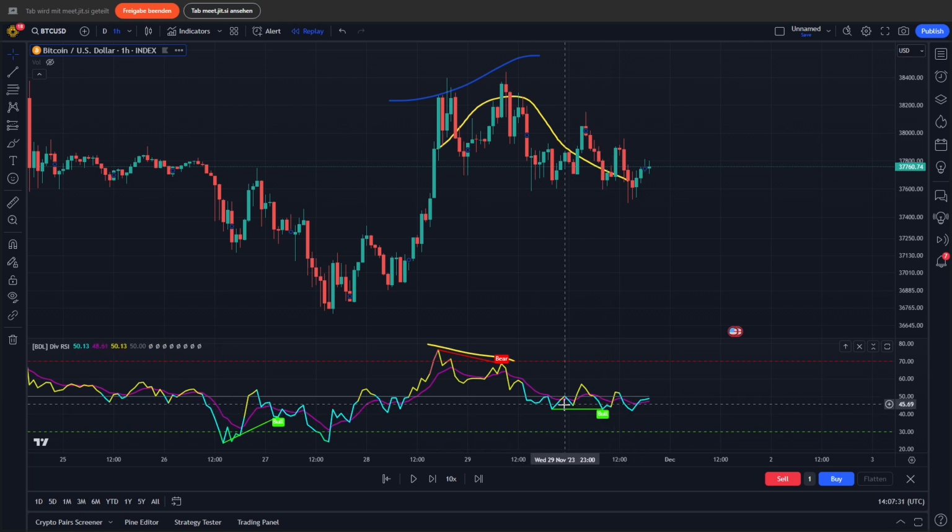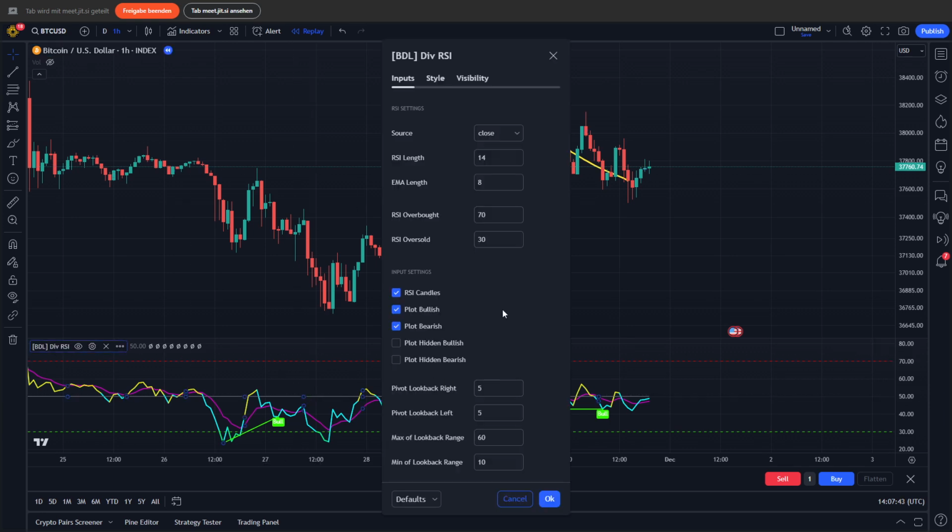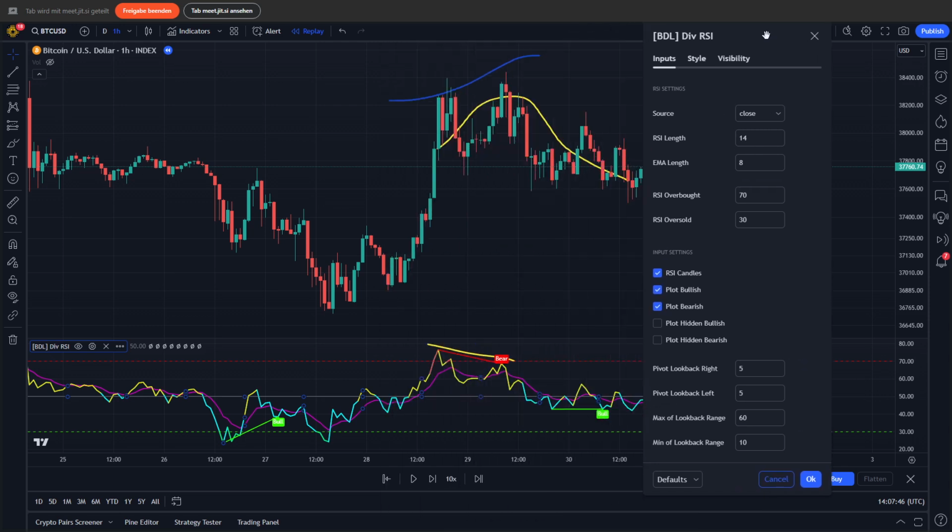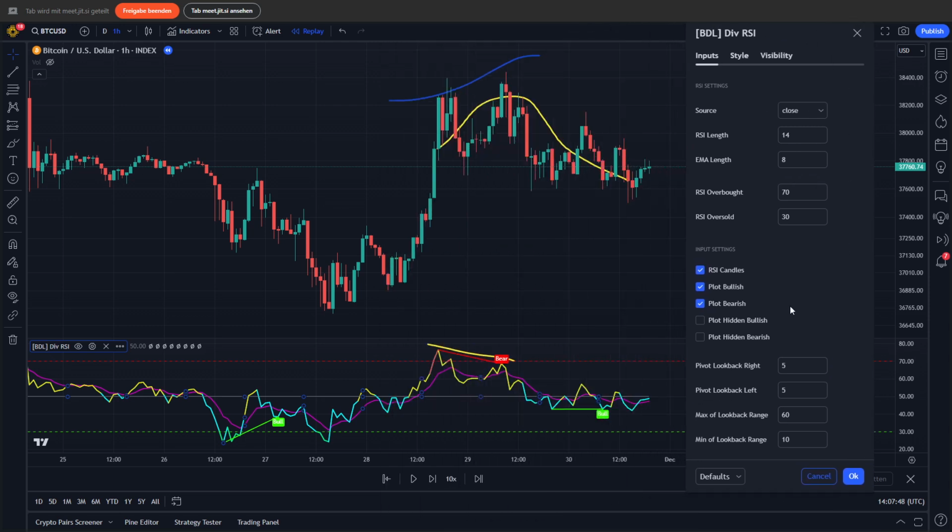This one here is more neutral triggered, because it's more sideways, but it's still a confirmation. You see on the price chart that if you connect the lows, we're making a lower low. But on the RSI, maybe this isn't the greatest example, but it's slightly higher. So this would be a confirmation that the price would go up again.